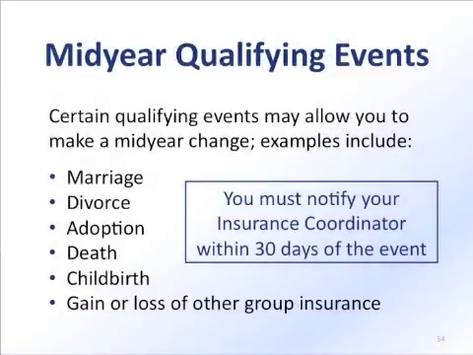Mid-year qualifying events. Certain qualifying events may allow you to make a mid-year change. Examples include marriage, divorce, adoption, death, childbirth, and the gain or loss of other group insurance coverage. Requests for changes in your insurance coverage must be made within 30 days of the qualifying event, or the request may be denied. It should be stressed that financial hardship is not considered a qualifying event to drop or change coverage.